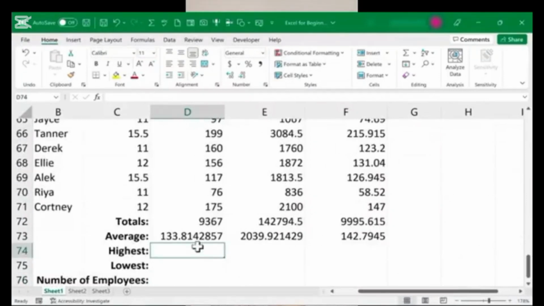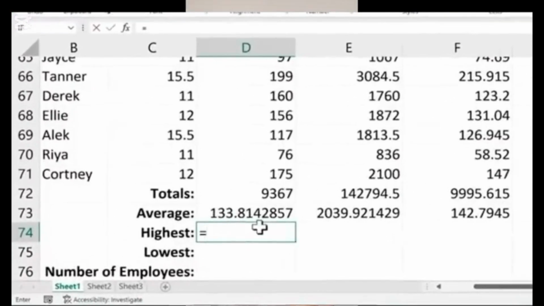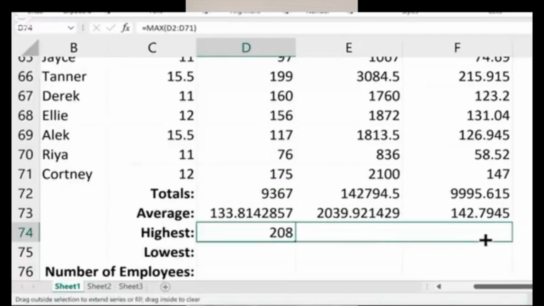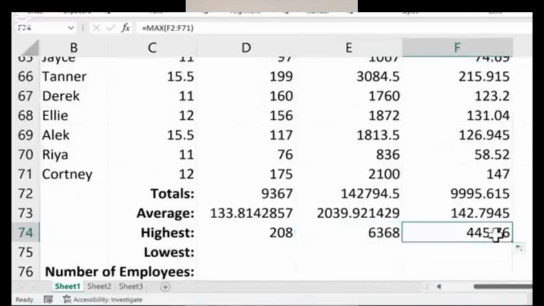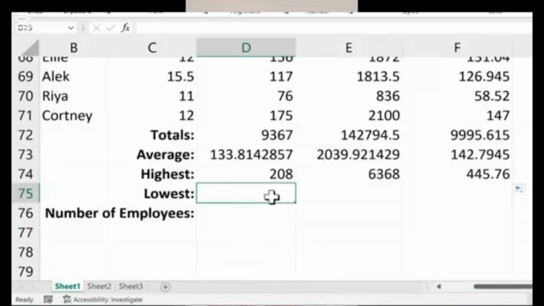Fortunately, there is. There's a function called MAX. So in my head, I'll think D74 equals max, left parenthesis, and then I just need to describe the range of cells to look in. I want to find the highest number, the max number in this range, D2 through D71. I should put in my right parenthesis, but I don't have to. Tap enter, and the highest number of hours worked in this month by this group of employees is 208. I can autofill that over to the right, and I'll just go to both columns now to the right. And now we know the highest taxable income amount and the highest amount of taxes due. Let's do the same with lowest.